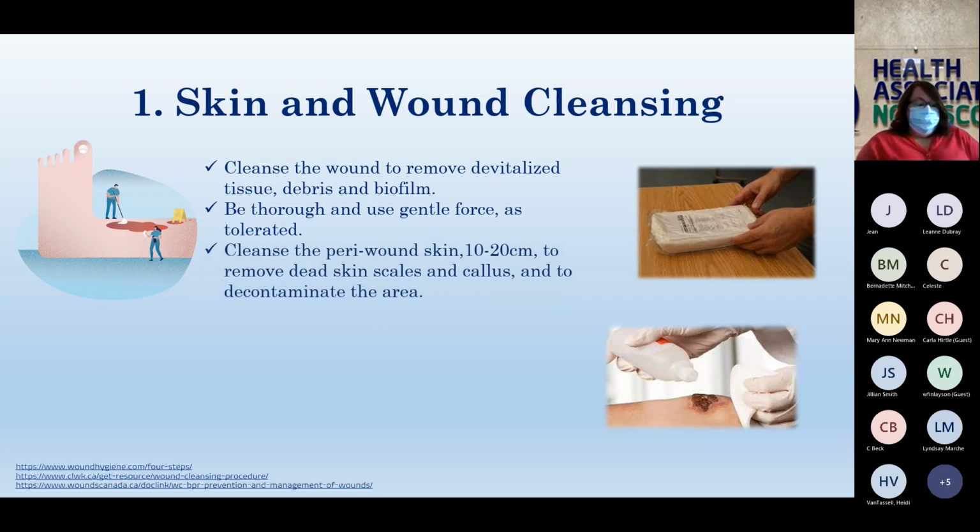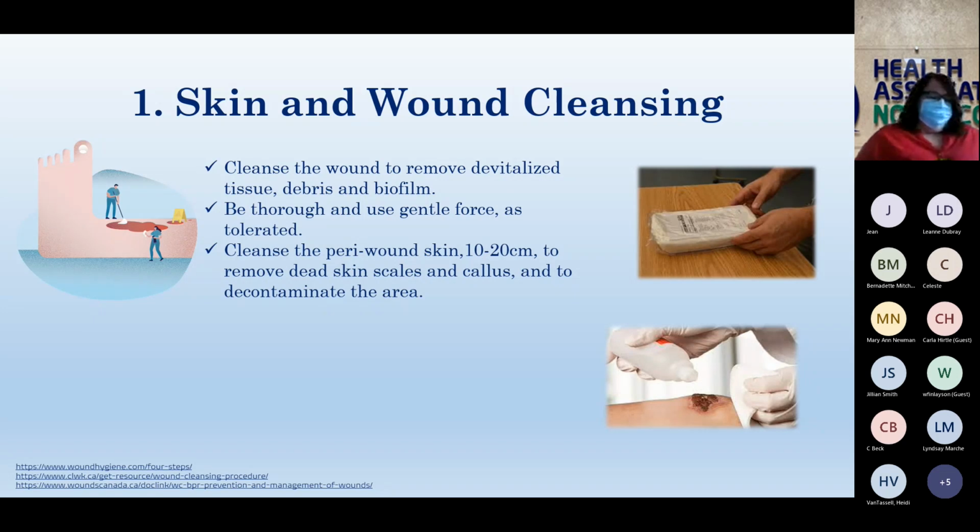Cleansing of the peri-wound and surrounding skin encourages an overall healthier healing environment and can help prevent infection or increased bioburden in the wound. Does anybody here in the room know what area the peri-wound is defined as? If you had to guess, if you had to cleanse the peri-wound, how far away from that wound would you cleanse? How far around the wound do you cleanse? Yeah, that's the 10 to 20 centimeters.